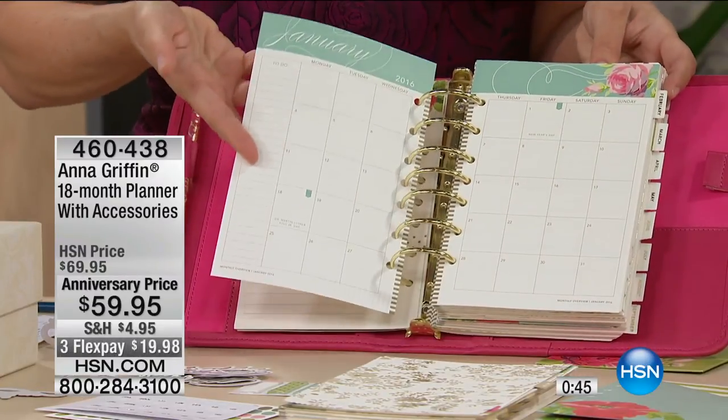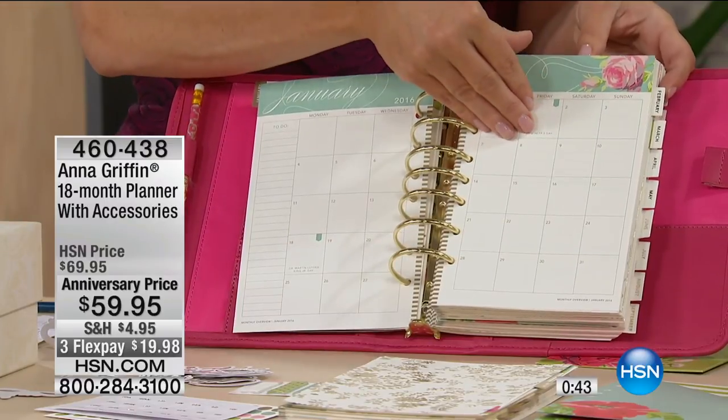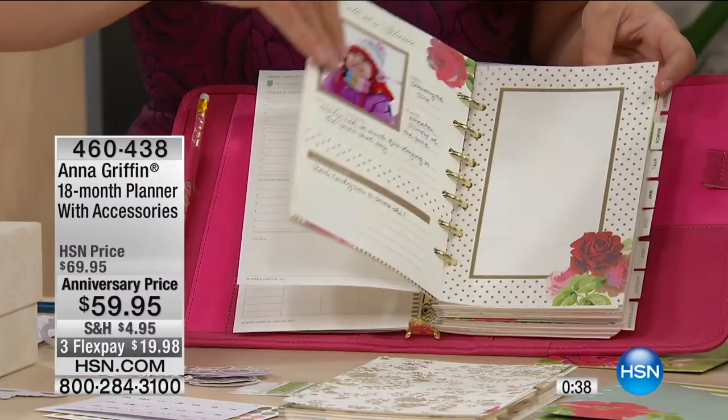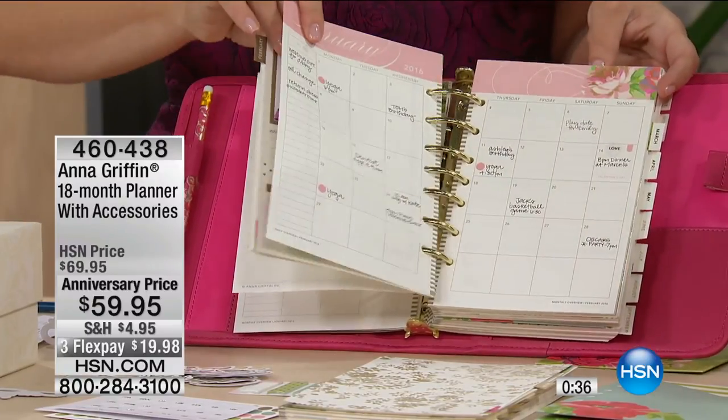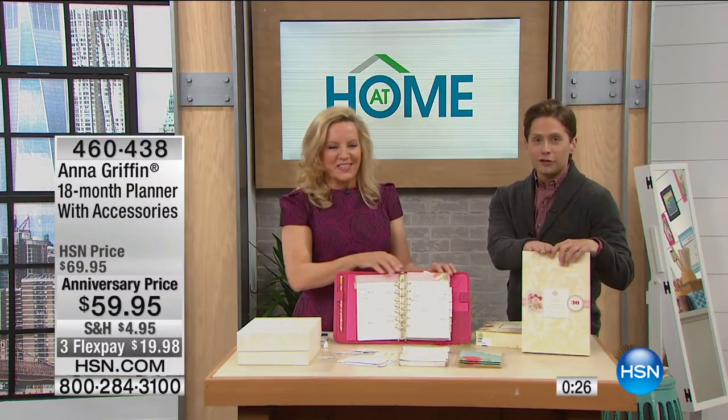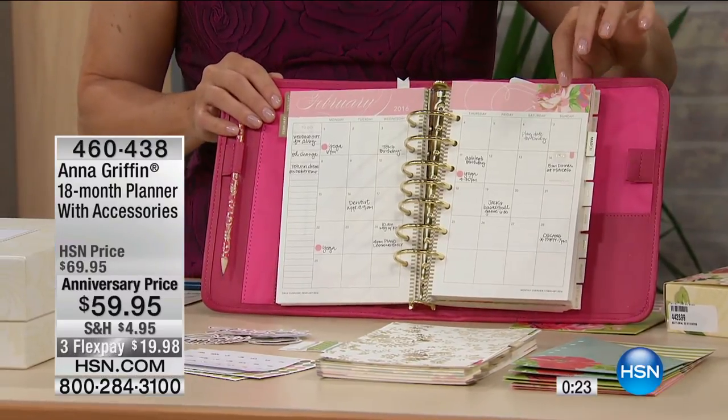Now, the So Smitten card making kit is the same palette, right? It is. It's really the same inspiration. If you want 30 unique cards that match your planner, isn't that cool? You open up your planner, you go, oh my goodness, it's my sister's birthday. Take out matching cards to go with the look of that. We do have her Sew Smitten card kit. I'm going to put an item number at the bottom of your screen. You'll get free shipping on the Sew Smitten card kit if you buy the planner as well.